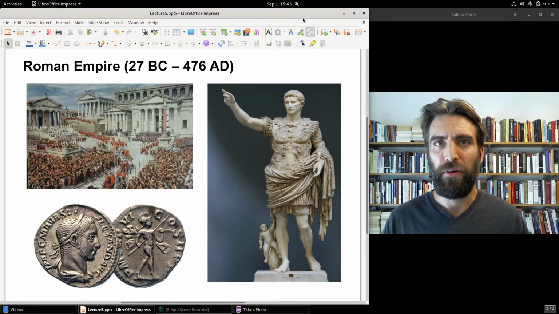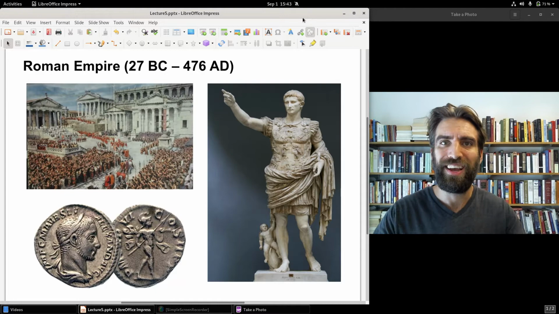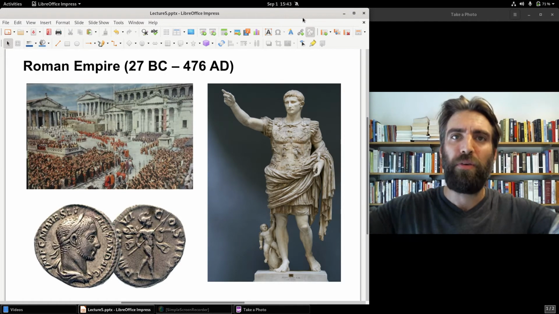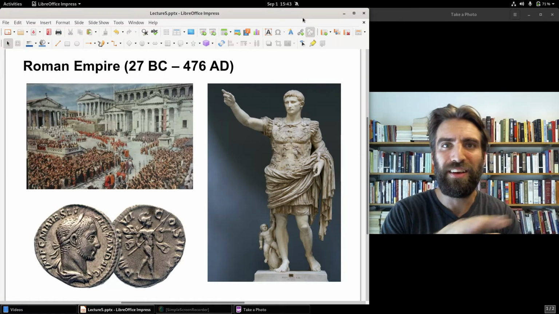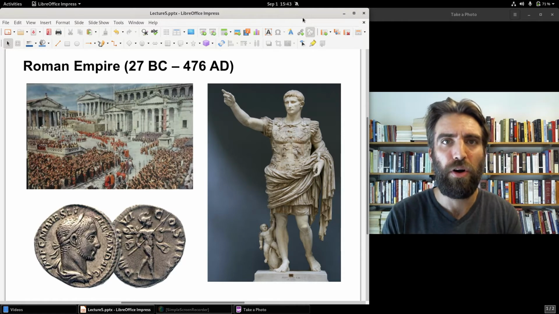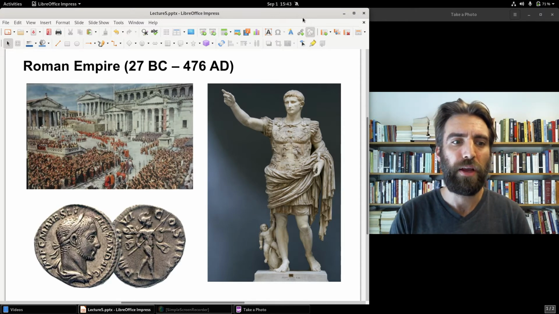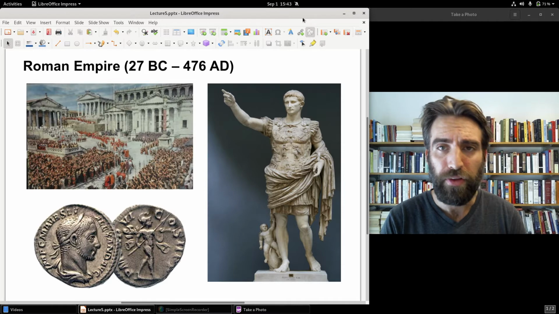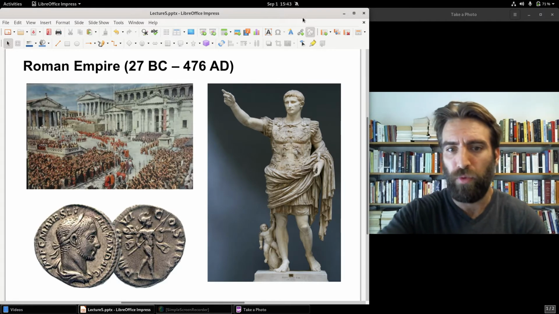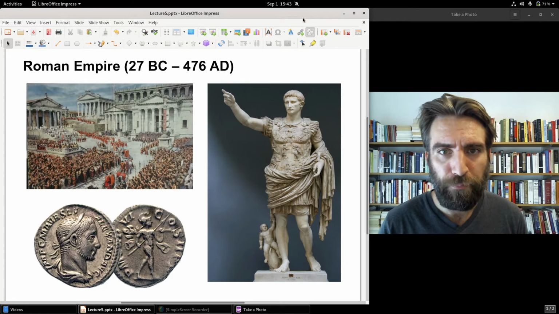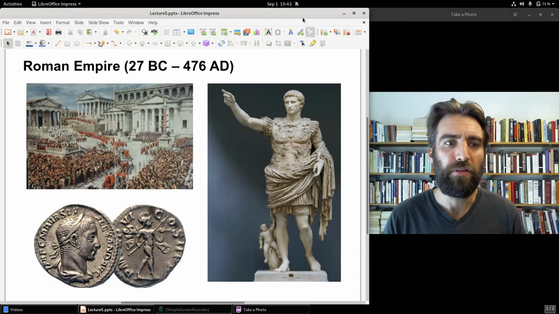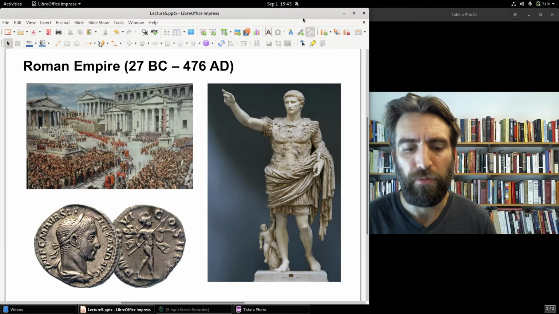All right, the empire. So, why not the Republic? Well, the Republic got too big for itself. You saw the map there. It's far-reaching, and the quaint system of the old Senate in Rome with the consul just wasn't cutting it anymore. In the first half of the first century BC, there were all sorts of civil wars between ambitious rivals within the Roman Senate. And then finally it culminated in Caesar's crossing of the Rubicon in 49 BC.